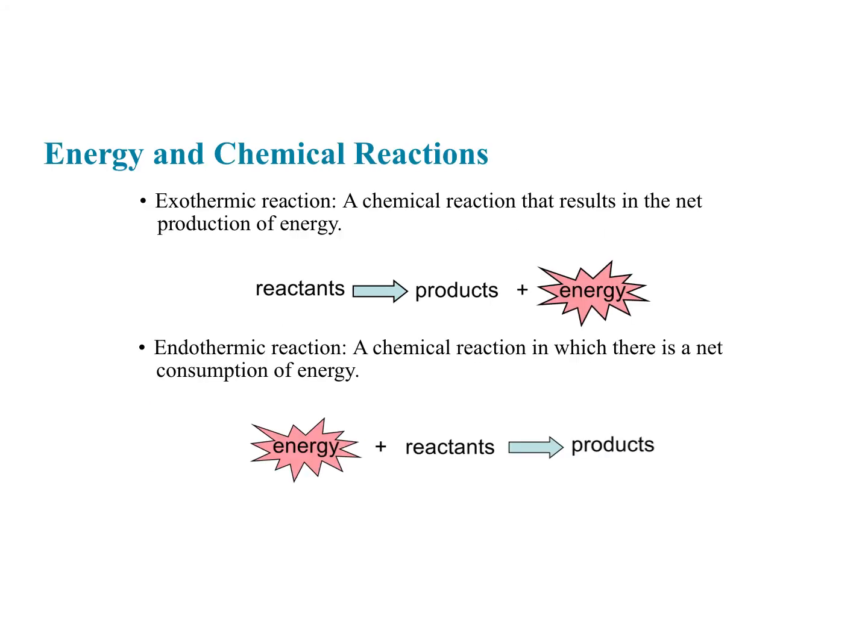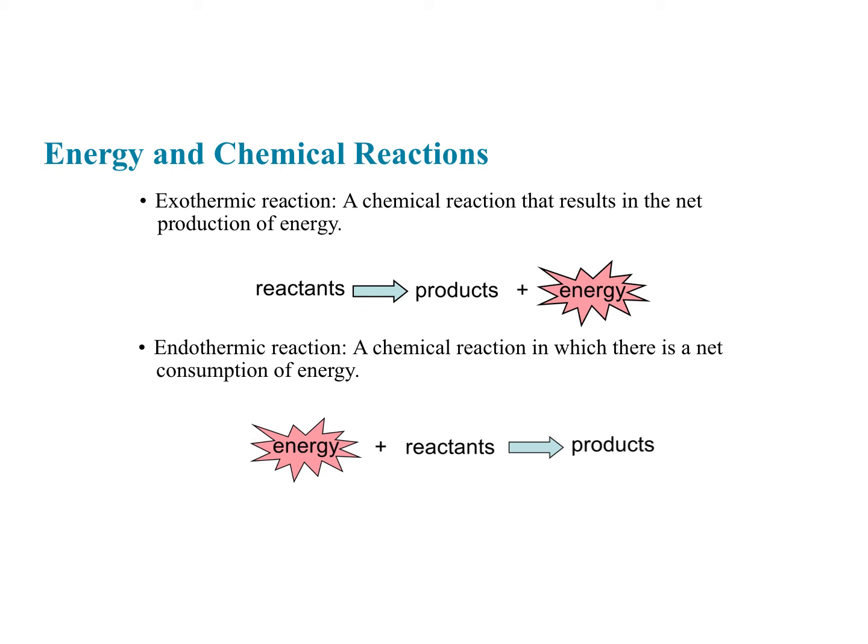Now the next thing that we want to talk about is the difference between what is called an exothermic reaction and what's called an endothermic reaction. With an exothermic reaction, what you have is a chemical reaction where you combine some reactants and you end up with some products, but the process of the reaction releases energy. So very often that would be in the form of heat. So you could imagine that I mix 2 chemicals together, they have a chemical reaction, they transform into something else, but what you end up with gets heated up because in the process of that reaction, some of that heat energy is released into the solution and warms it.